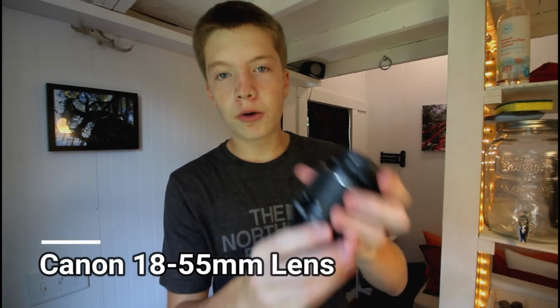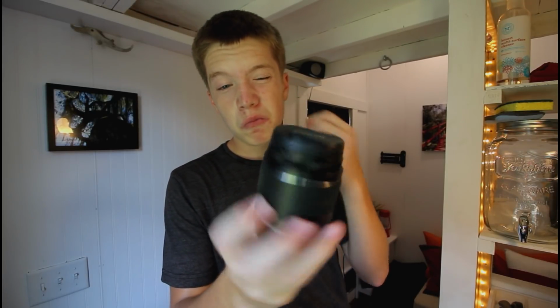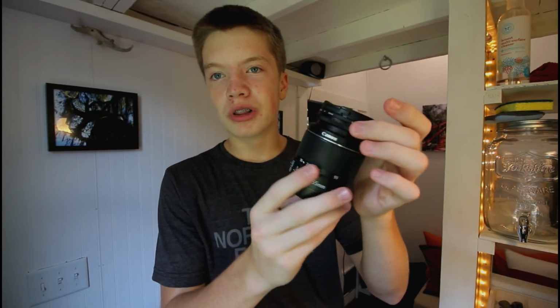And then here I keep my old lens, the 18 to 55 millimeter lens. These are really good lenses to start off with because they're super common, but one thing I don't like about it is that the autofocus is super loud. This one has an STM autofocusing system, so it's silent whenever it's focusing. You guys can never hear it. Plus I have a microphone, so you won't be able to hear it anyways. But the old one makes a super jittery noise when it focuses, and it's really annoying.